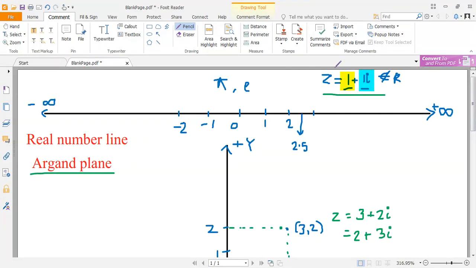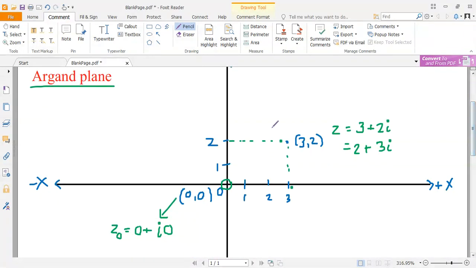So, in our standard form, when we write a complex number, we write the real part first, and then we write the imaginary part. So, for any complex number written in standard form, we'll have the real part first. So, we'll have real of z. This is called the real part of a complex number z. So, z equal to the real part of z, plus the imaginary part of z times i.